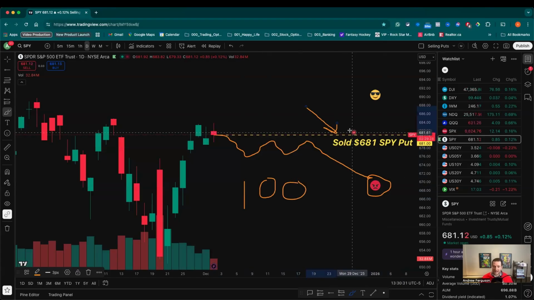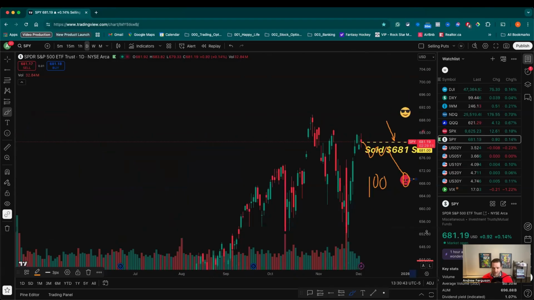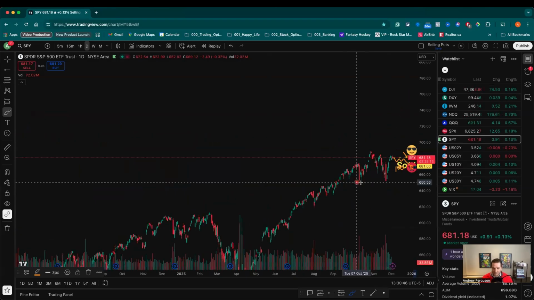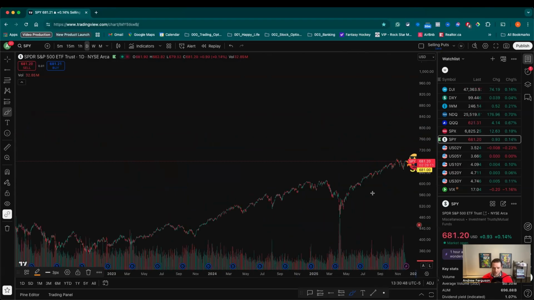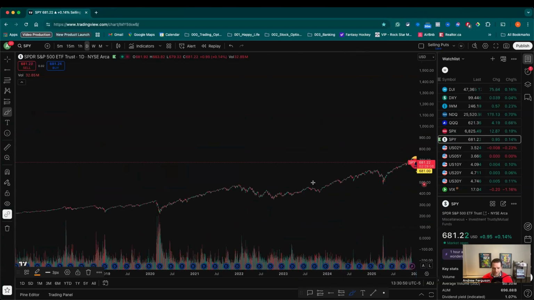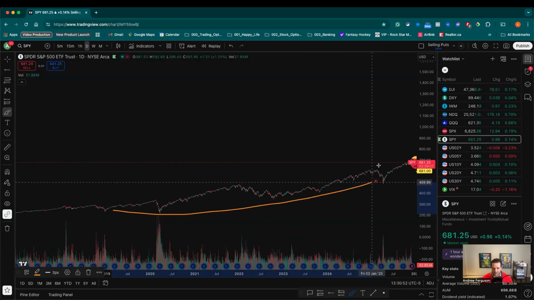The problem being now it's only worth 670, but that's not a terrible thing because we just got paid $1,000 still. And if we have 100 shares of the SPY at 670 right now, if we look and zoom out, the price of the SPY typically just grows up slowly over time. We can just be patient with it and have it just slowly tick higher as time goes by as well. Or we can hop back into our options chain and sell what's known as a covered call and get paid again.